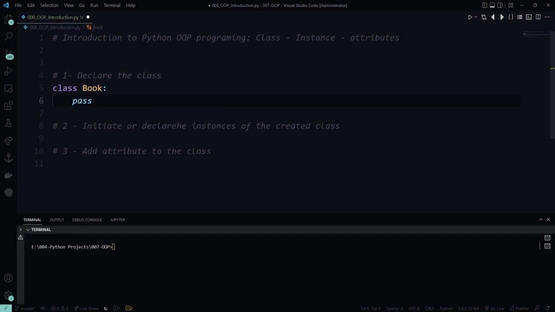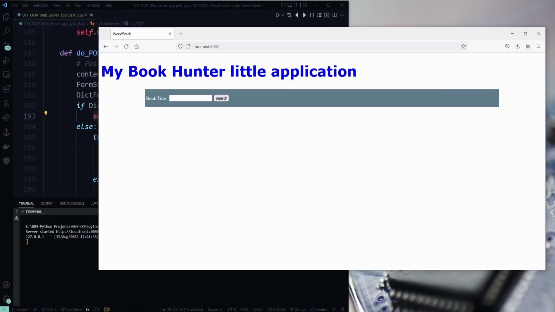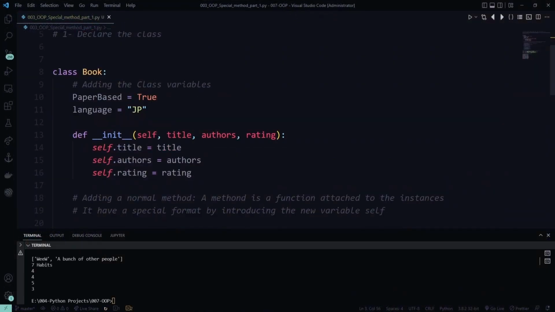Hey everyone, welcome to this new web series for Python Object-Oriented Programming, or OOP. Within this series, we will take OOP and decompose every element with very practical examples to understand it better. By the end of this series, you will have practical experience of how objects work in Python. And after that, we will start a small project.